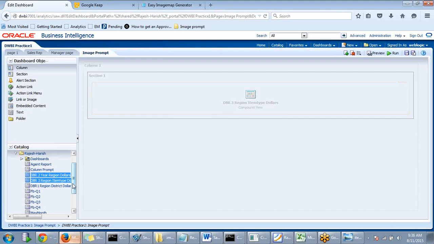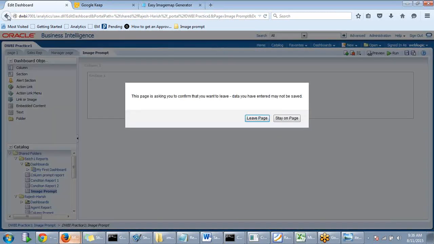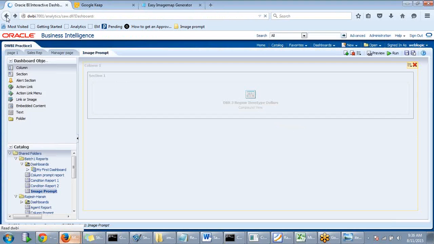Now I want to add this particular prompt I have generated, where I have set that particular image prompt, dashboard image prompt now. Is this the same thing or no? It's a report. I just want to see. Just leave page back.